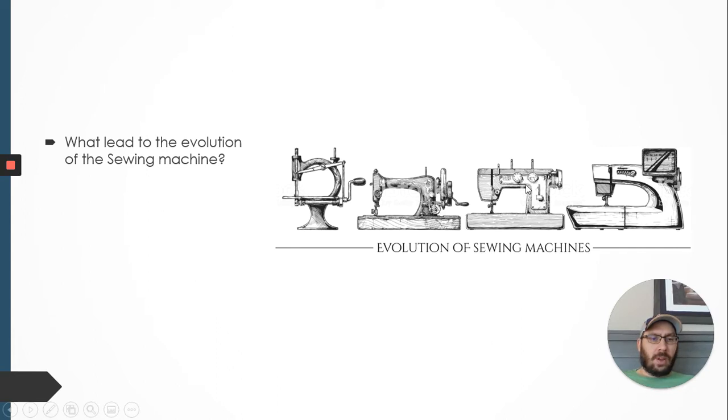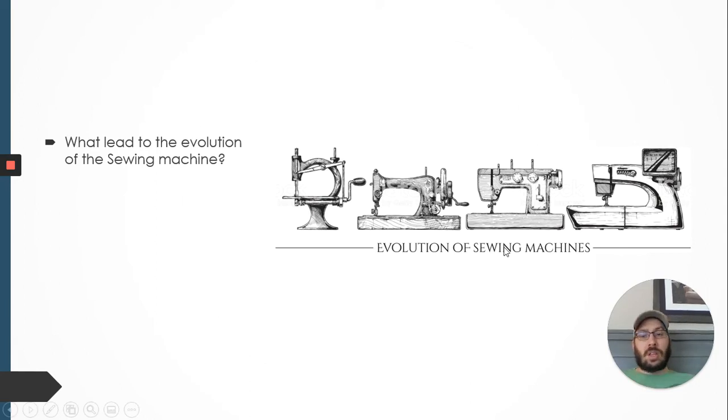Then the foot pedal one made it a little bit better. You could control the power just with your feet underneath. There was a pedal underneath the table, and that would cause the needle to go up and down and freed up that other hand. Okay, now we have our good old-fashioned electric one. Yeah, there's still the foot pedal, but it allows you to go frontwards, backwards, those types of things. Frees up the hand. We can do a lot more with them.